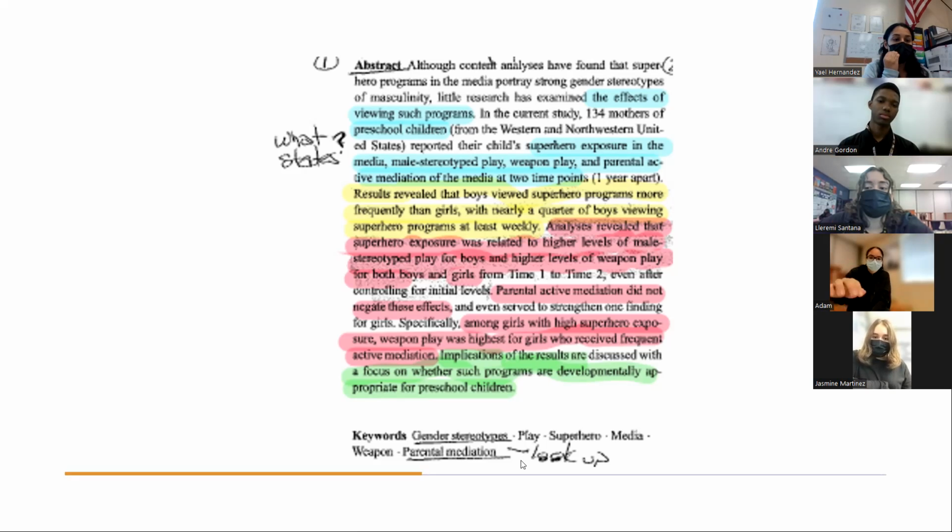Adam? Do we have to annotate on the book or can we annotate on a separate piece of paper? So like I said earlier, you guys would annotate on the book or on the paper that you guys are looking at. So it wouldn't be on a separate sheet of paper, right?